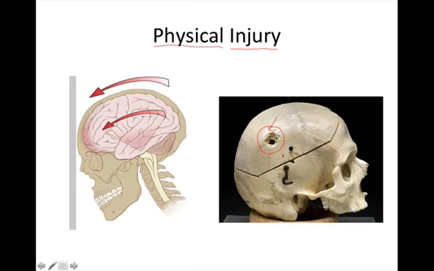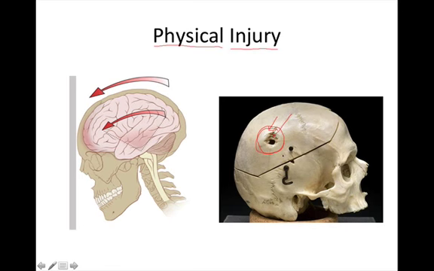That bullet is going to go into the brain, and depending on what kind of round it is, it's going to cause massive damage. If it's a hollow point and shreds in the brain, that's going to be bad. If it's a high caliber round, it's going to cause a lot of damage. A lower caliber round might be luckier, but you get the picture here. That's a clear-cut example of physical injury.